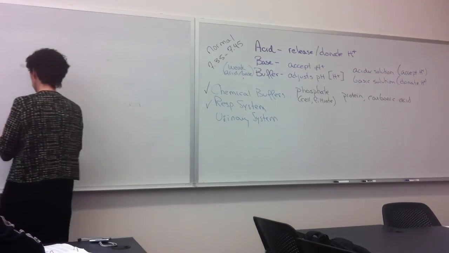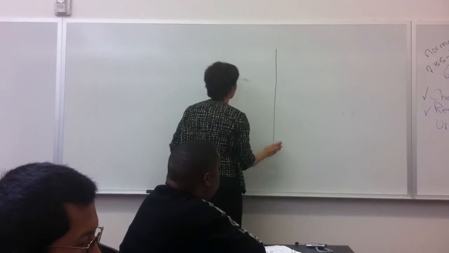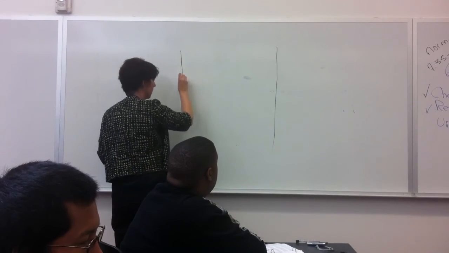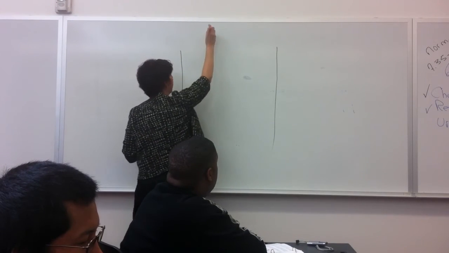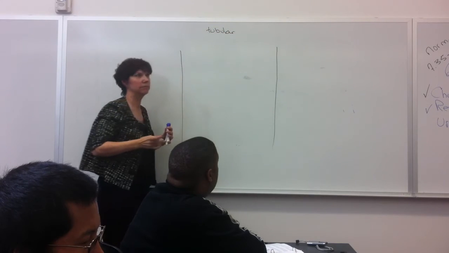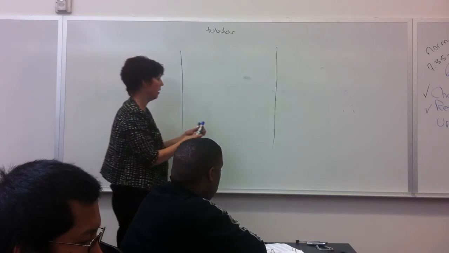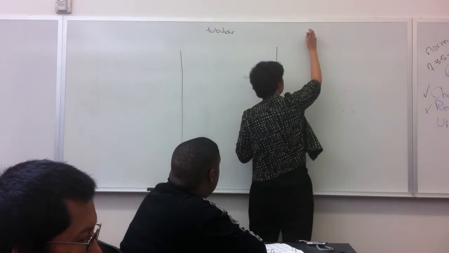So be very basic at first. We have a tubular cell. And we're looking at the proximal convoluted tubular cell here, just to name it. All right. Over here will be peritubular blood.